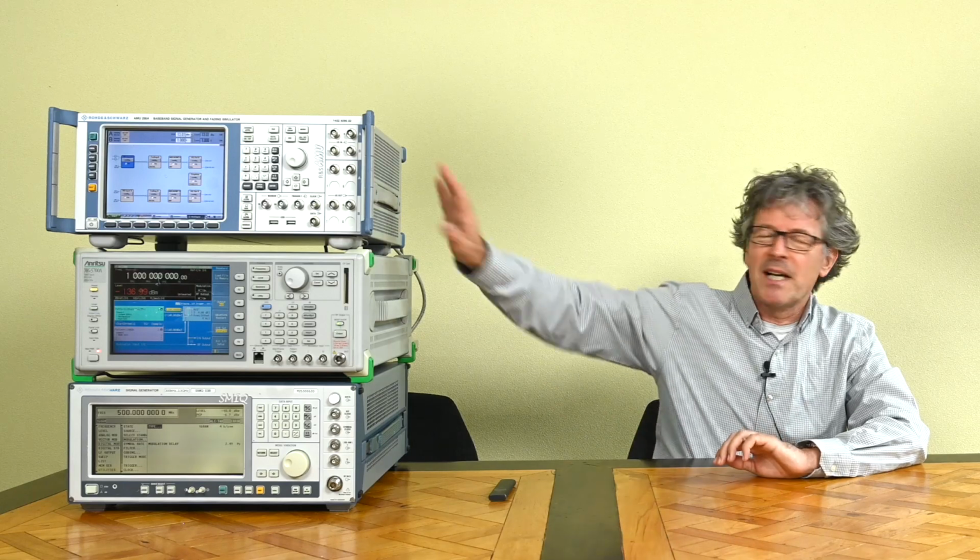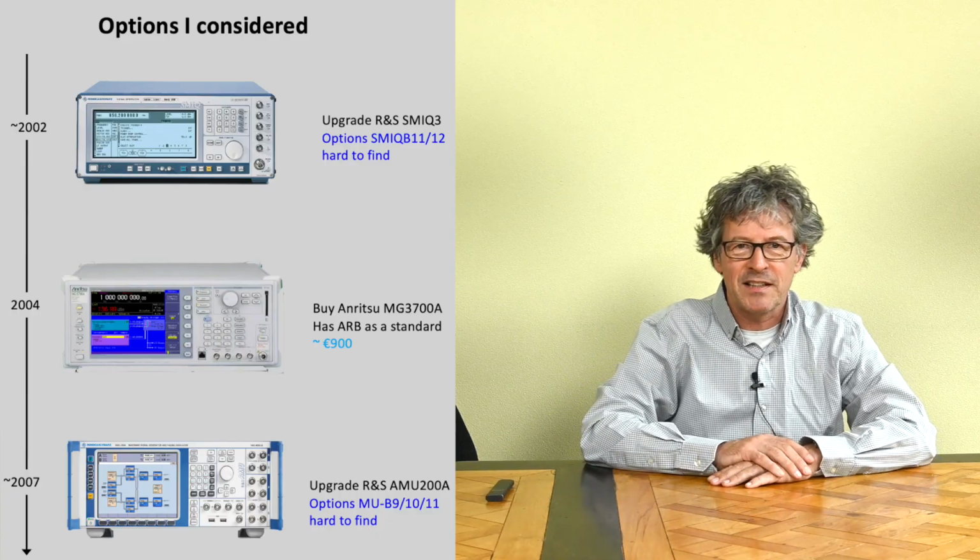On top of it, and I know this is going to be a bit subjective, but my AMU never got that much love, really. Even if it might be the most advanced device in this kind of category that I have in my lab, it's not my favorite device. I didn't really feel strongly about upgrading it. And again, I would need to find the right software and be sure everything works. So via this other subscriber to my channel that I was talking to, I started to think about this other device here, and that is the Anritsu MG3700A that I eventually purchased.